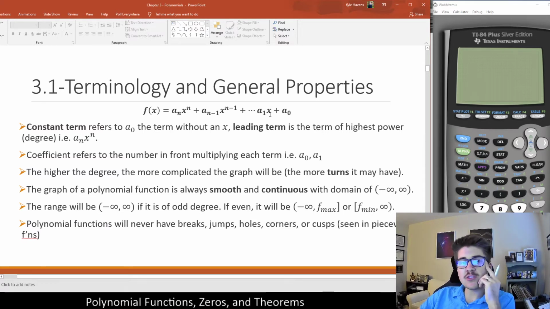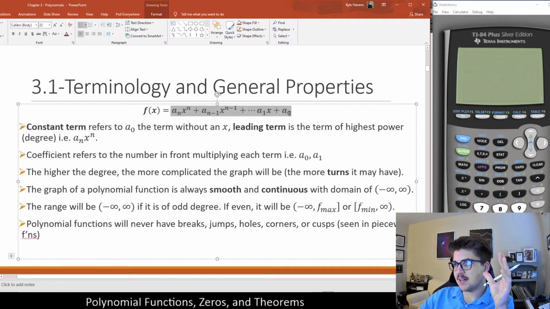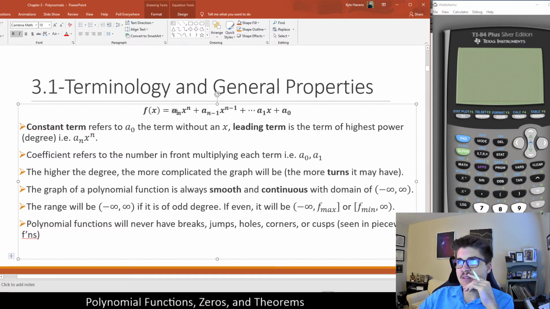But anyway, some other terms: we often refer to the leading term as the term with the highest degree. So a lot of times in a textbook, it might have a generic polynomial written like this. And this can be a little confusing if you don't really know what it's representing. But basically, this is a way of saying, well, we're going to have some number times x to some power, where n is called the degree. So say it was x to the 5th power, we would just say n is equal to 5.